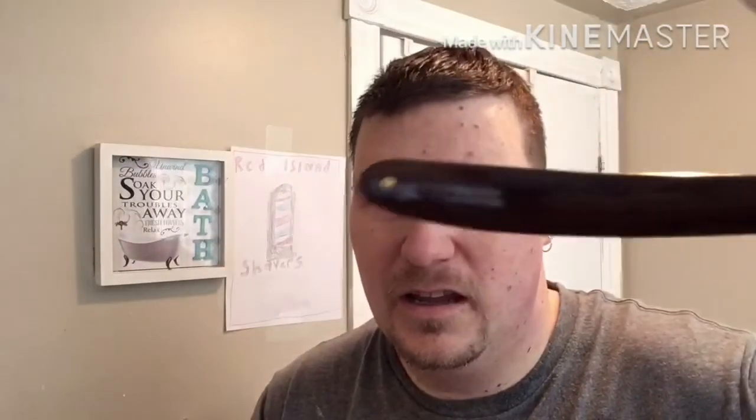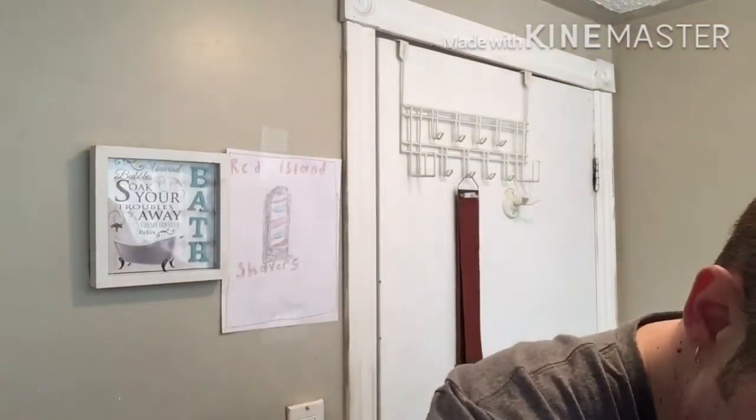Awesome guy — thank you so much, John, I do appreciate it. We had my Whipped Dog Badger in a Never Ready Handle, restored — still all kinds of lather left in that. We had the Boker King Cutter in the Santos Rosewood Scales — this thing is just gorgeous. Randy Pocket at First Canadian Shave Company restored this for me — beautiful job on that, it's a great performing razor. And Fine American Blend Splash — great stuff, pairing very nicely with that soap. And of course, the Thayer's Lemon Witch Hazel.